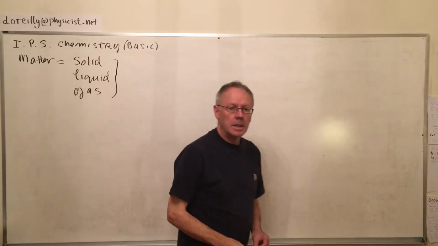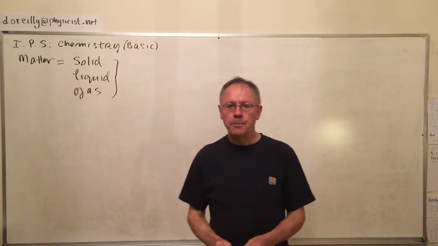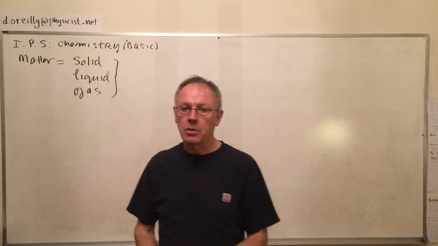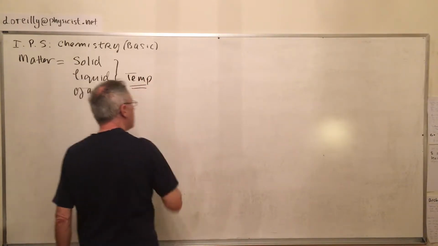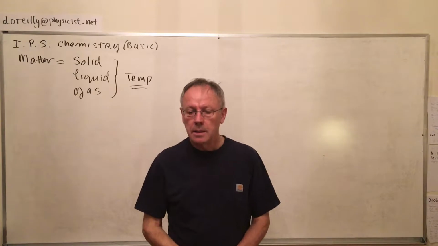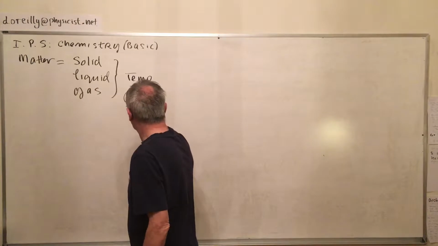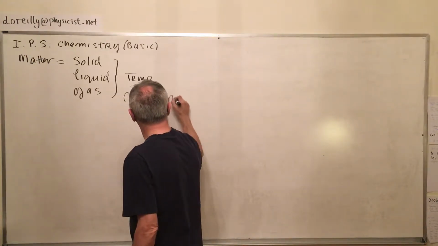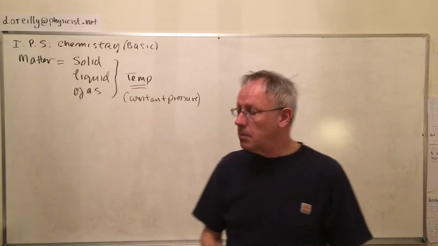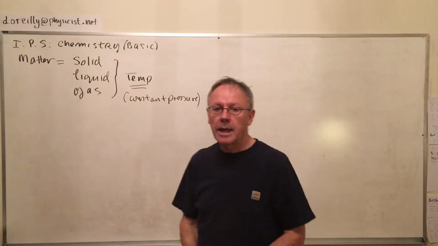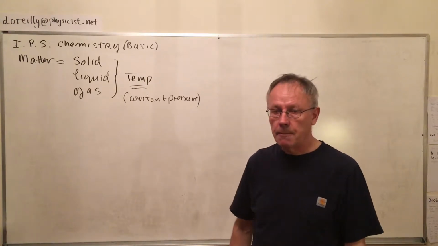Think water. It's steam when it's a gas, that's hot. It's liquid when it's at room temperature, and it's solid below 0 degrees centigrade. So these things depend on the temperature. Actually, it also has something to do with pressure, but I'm skipping that for now, at constant pressure, whatever that means, we'll talk about later. Matter comes in a solid, liquid, or gas state. Some people say, what about a plasma? Forget that. We don't see any plasmas here on Earth unless you're in a lab.